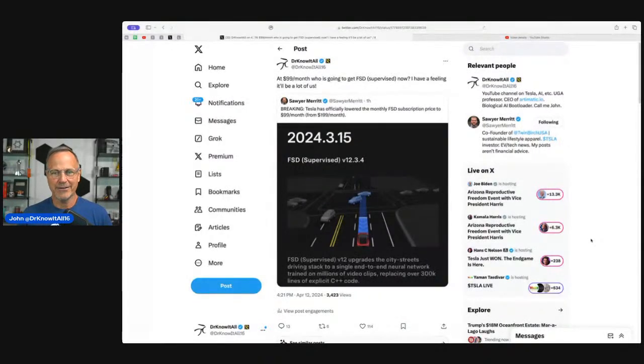As many people point out, if you look at the car market, Teslas are only accessing about 5% to 10% of the car market right now because of the price range that they live at. So if you drop the price of a vehicle by a linear amount, by say $5,000 from $40,000 to $35,000, you don't get a linear amount of response in terms of the number of humans that will choose to purchase it, because way more people live in the range of being able to afford a $35,000 car as opposed to a $40,000 car. Drop it by another $5,000, you're looking at way more people live in that range.